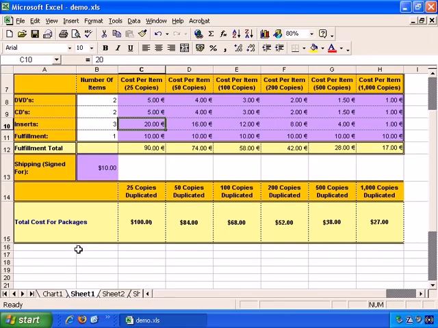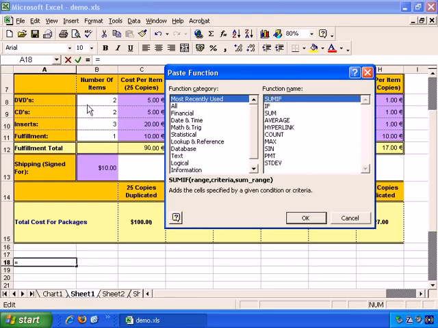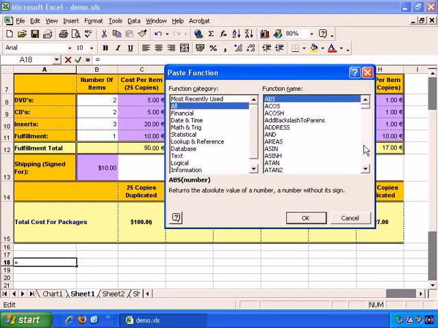Now, Excel also offers, effectively, a function wizard to help you put functions together. So you just choose where you want the function to go. Let's just click here, for example, and then Insert Function. And if, for example, you choose All, there are a huge number of functions available, and some of them get very advanced.